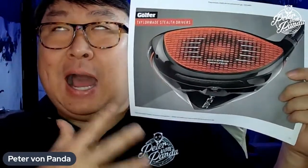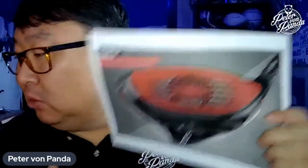Back to TaylorMade — it's really about weight options. You can put the weight down low. The thing about that is they could actually make this Stealth Driver a lot more forgiving. When you play around with the weight, you can make it a little more forgiving to off-center hits, you can make it fly a little higher. That's what I actually found really interesting.